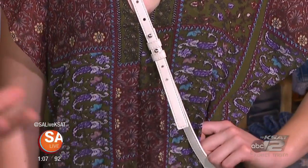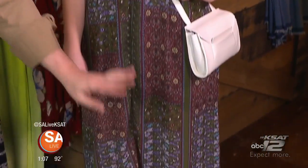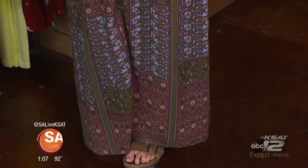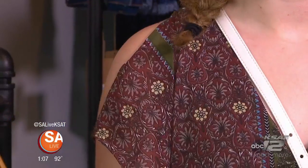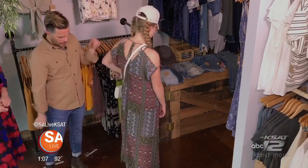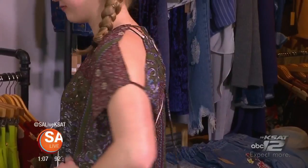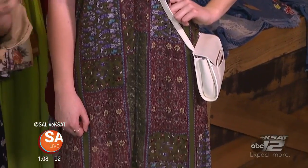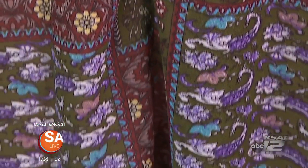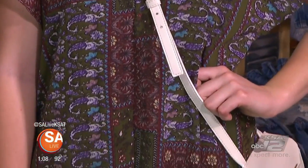Our first look is Miss Jordan, giving us a casual moment: baseball hat, crossbody bag, and an easy boho dress lined up to about here. Easy and breezy for the hotter weather coming — you could throw a great little crop jean jacket with it. There's a great cutout on the sleeve and a triangle back detail. It's a Sunday farmer's-market-at-the-Pearl vibe — airy, easy, with a handkerchief print that's earthy rather than overtly girly.